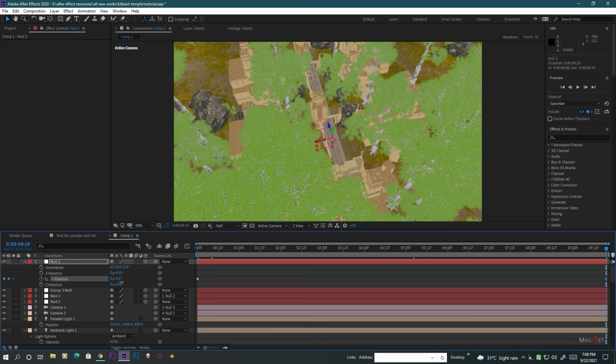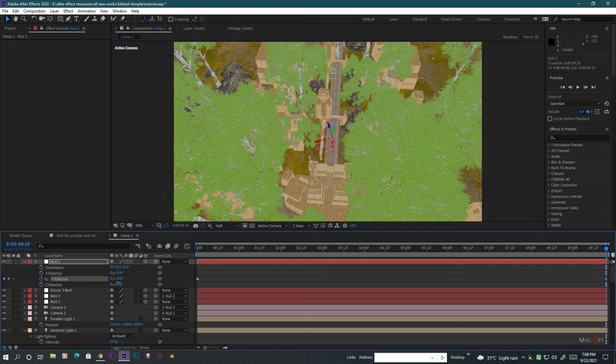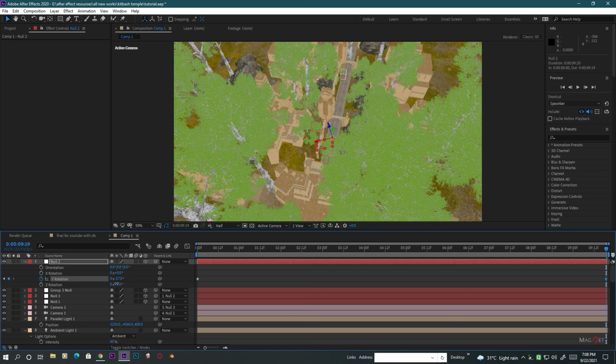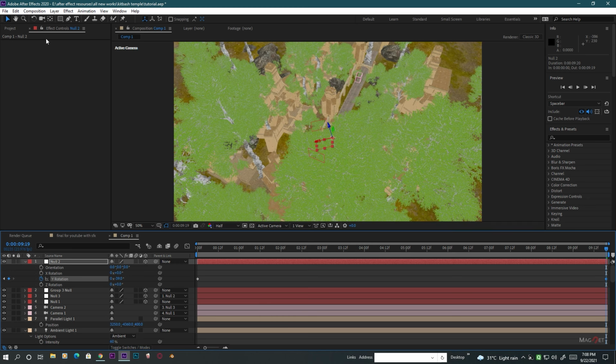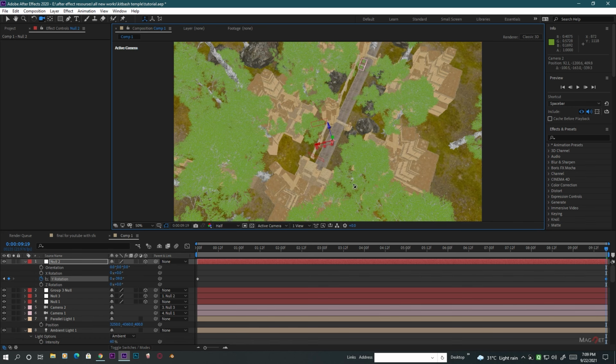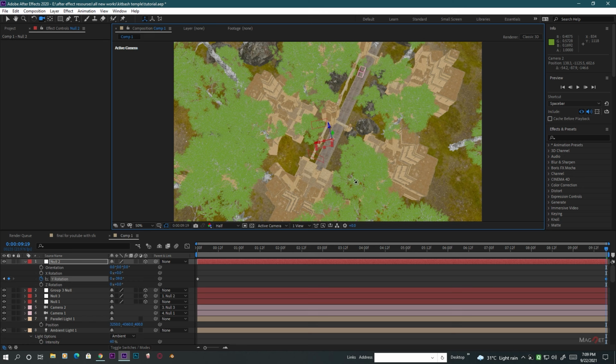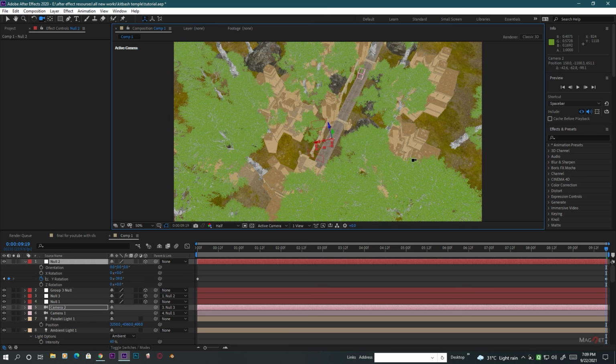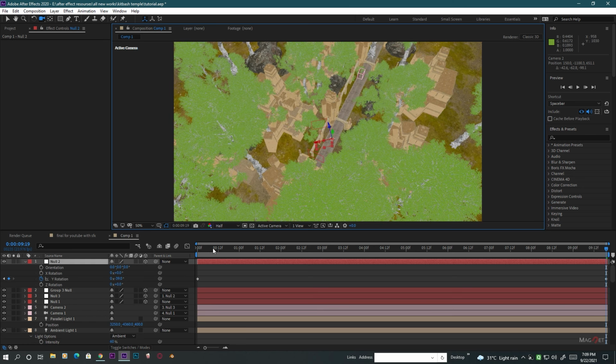And then if we rotate this, you can see that we are orbiting the character, and this is how I create the scene: I place the camera on top and follow the character in the scene. You need to control your camera in the right way to focus on your character, and this is the right way to do that.